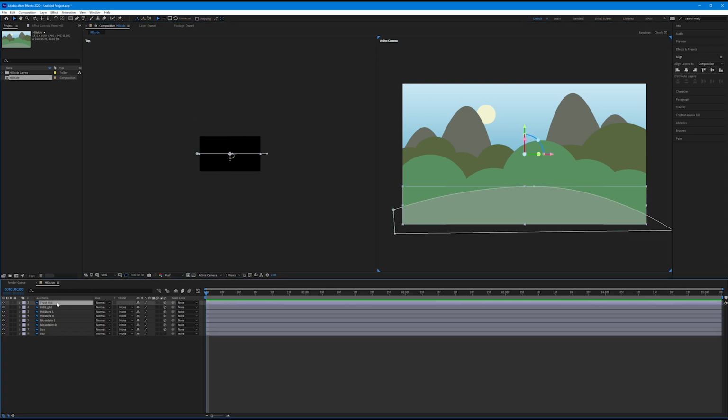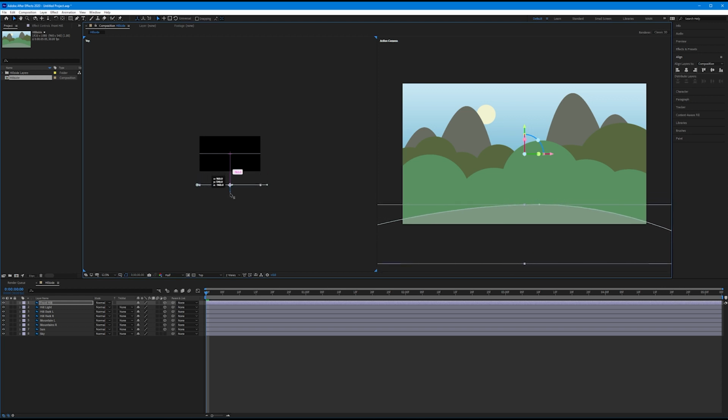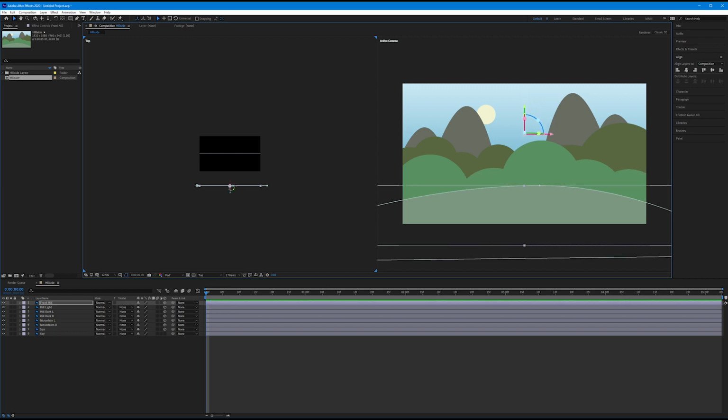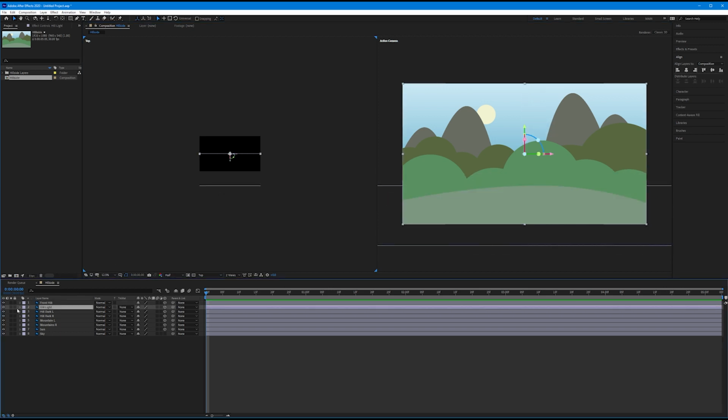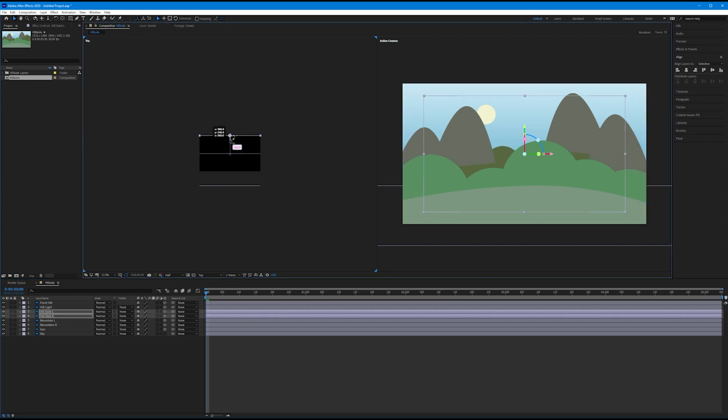Now I want my front hill to be at the very front. So I'm going to drag this forward a bit, and then I'll grab my Y axis and drag it up. I'm going to keep my hill light, which is this one here, where it's at, kind of dead center in the composition. I'm going to take my hill left and hill dark right, and I'm going to push these back.